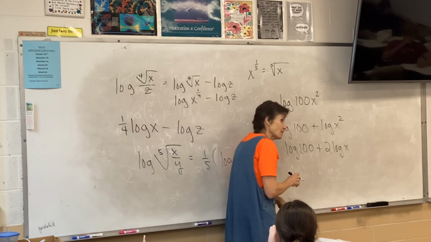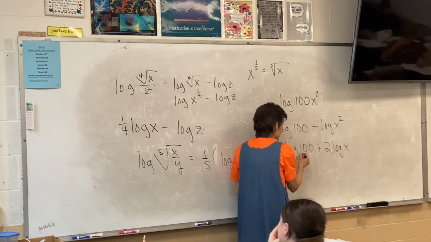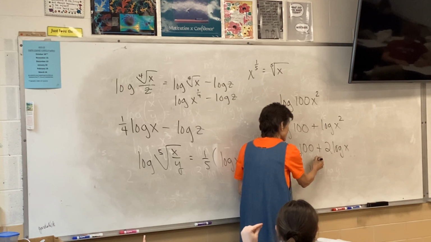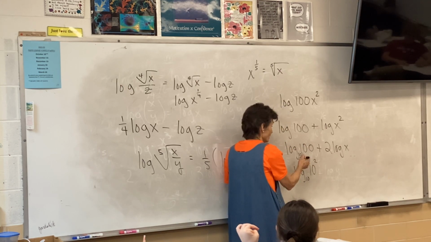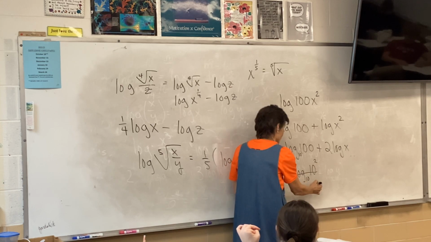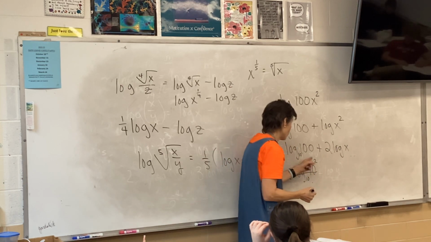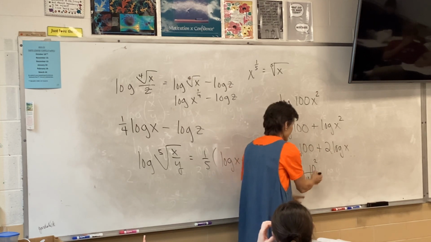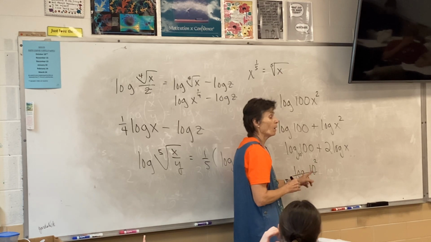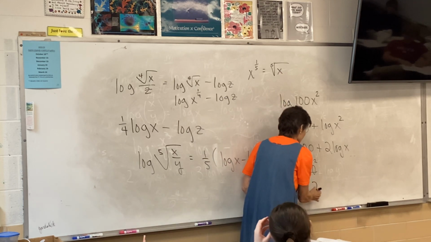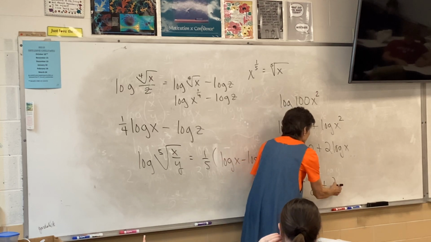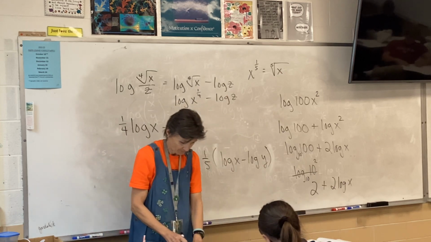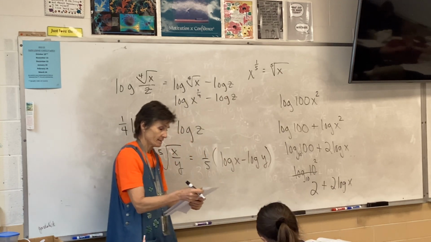But Abby said, wait a minute, the base is 10. Isn't this the log base 10 of 10 squared right here? So what's that? Well, actually, you could pull this 2 out in front, but what's the log base 10 of 10? 1. So these cancel, and the answer is just 2, 2 times 1, or just 2. We learned that a couple days ago. So that's 2 plus 2 log x. That is the final answer. Nicely done.